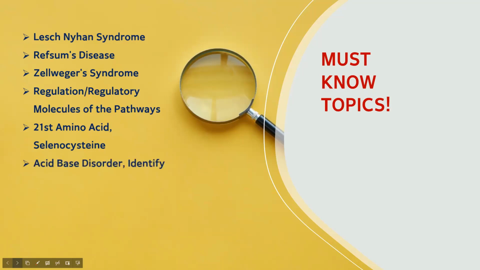And then you have the acid-base disorder. Almost always we get a question on acid-base disorder. Clinical cases given, the findings of the pH, the PCO2 and the bicarbonate concentration are provided, and you are asked to identify the type of acid-base disorder. Sometimes you'll be asked to identify the compensation, whether the compensation is there or not. Okay, so you should be able to identify both of those. We have commonly discussed this using a flow chart. If in doubt, you can go back to my videos on the doctorals and see them there.